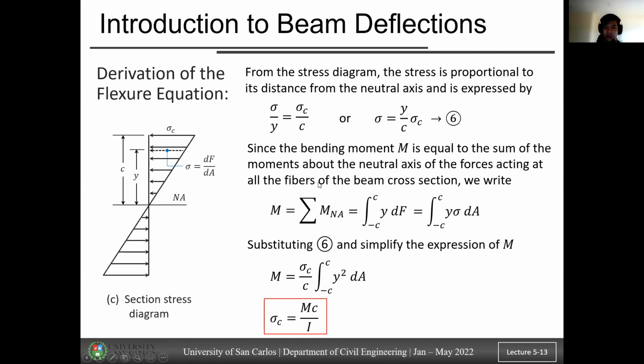Okay, and then we're going to use the bending moment for us to be able to derive, right? So the moment is equal to the sum of the moments about the neutral axis. So moment is equal to the summation of the different moments, right? On each span, however many moments it gets. And with this, we're going to get a certain integral since we are going to have it from negative c going to c. So the lower limit is negative c, which is on the bottom part of this stress diagram going towards c, which is at the topmost part of your equation.